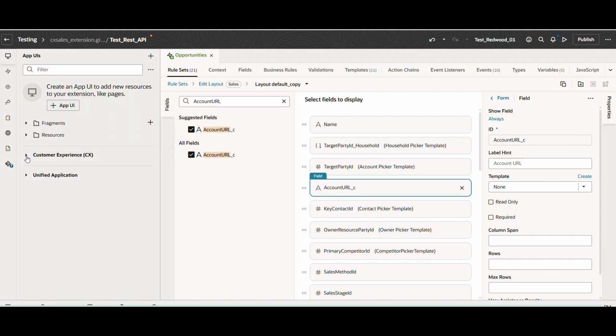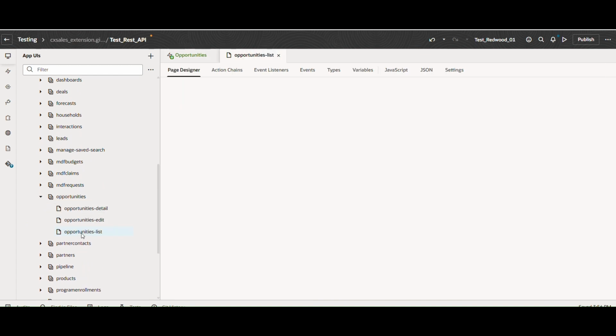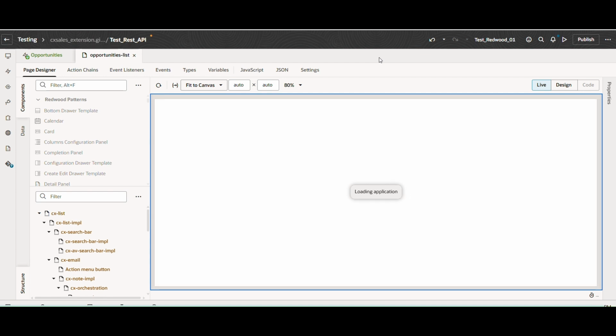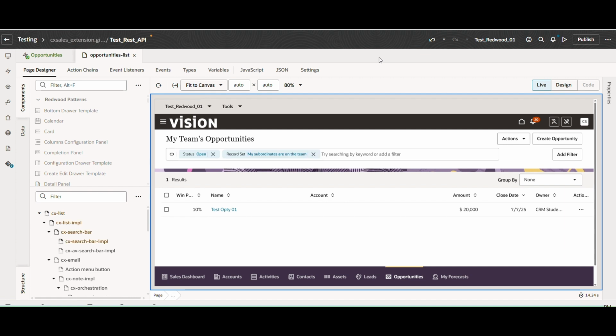So let's go to the app UI now. Let's open our opportunity pages. Now from the list page, let's go to the detail page.